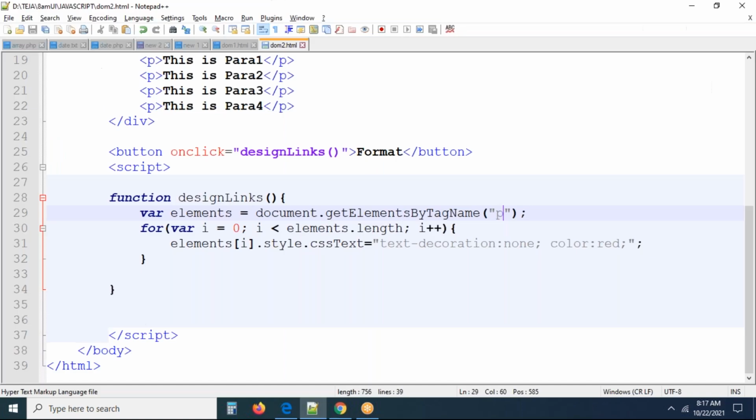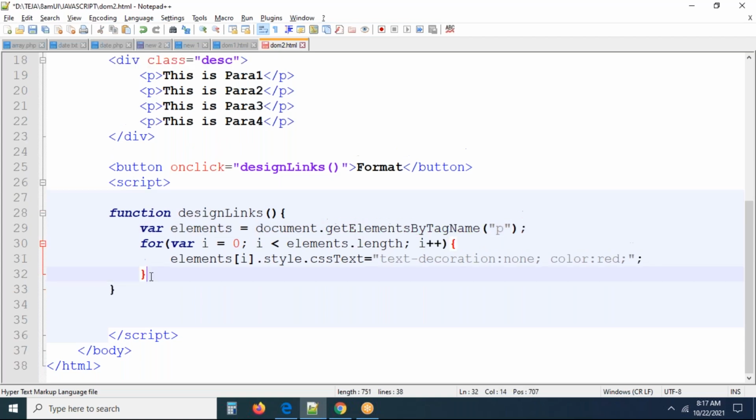So by using ID, we get only one element. By using tag name, we get all the paragraph tags that are there in the document. Every tag will be iterated by using getElementsByTagName. See, the method's purpose is this, guys, exactly. Okay, great. So this is what we can do. So this is getElementsByTagName. I think you got the class.